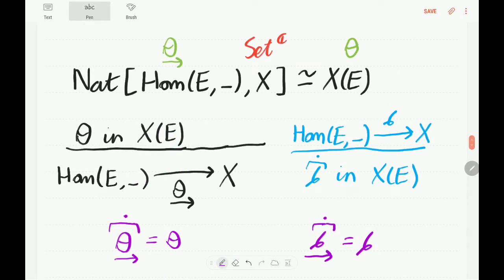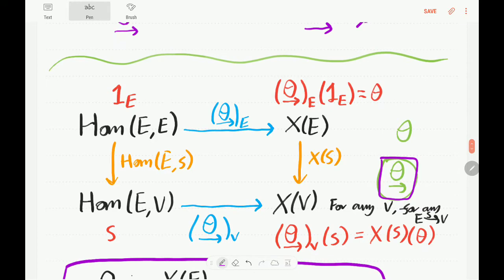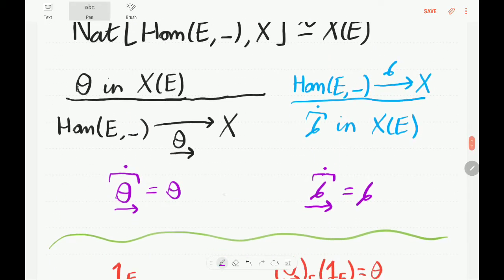How do we go the other way? How do we go from a natural transformation, say theta underlined, back to theta? Well, that's pretty simple. If we have any kind of natural transformation, let's say we already know what the form of theta underlined is. Well, then if we just take that natural transformation and take its E-th component and operate it on the identity arrow of E, then we just recover theta, okay?